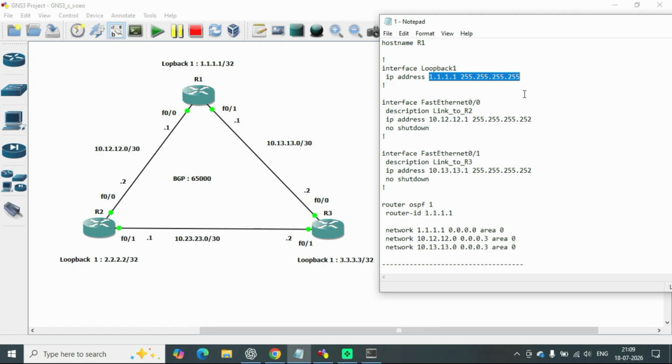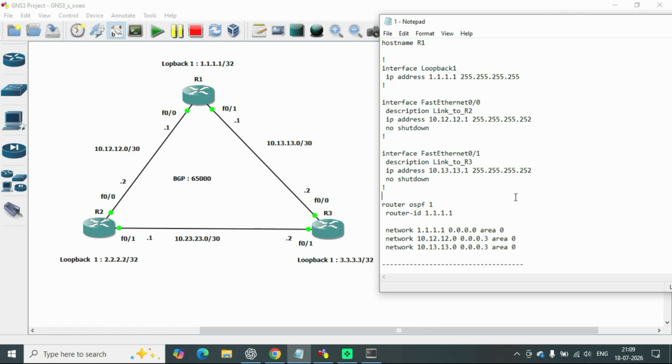On R1, the fast Ethernet 0/0, which is connecting to R2, will have the IP of 10.12.12.1/30, and the interface will be no shut to enable it. On fast Ethernet 0/1, which is connecting to R3 router, the IP address is 10.13.13.1/30. Make the interface no shut.